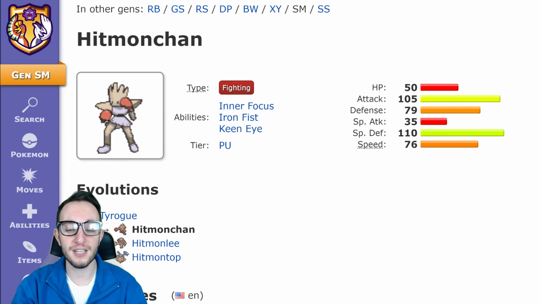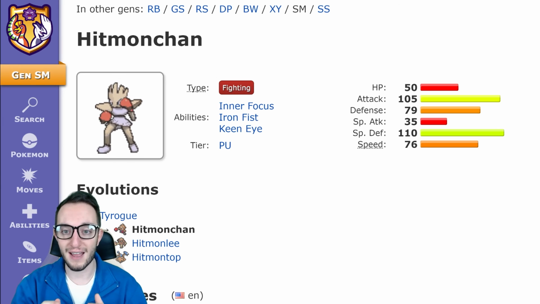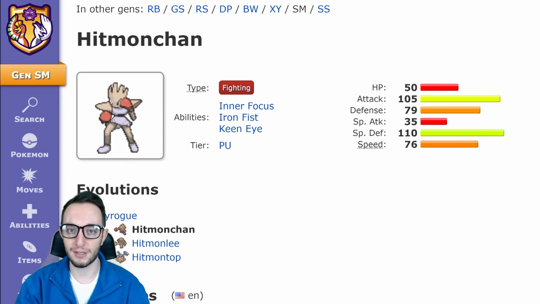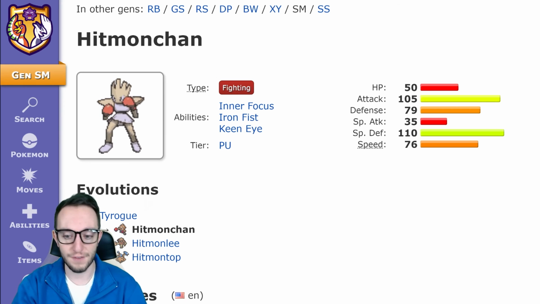Now, I'm not going to touch its stats at all. I think its stats are actually fine. 50-79 defensive profile. Better than Hitmonlee. Worse than Hitmontop. Good special defense. Less attack than Hitmonlee, but that's totally fine for what it's trying to do. As far as its abilities go, Iron Fist, Inner Focus, totally fine. Iron Fist, it's a boxer. Inner Focus, it's got to stay focused.